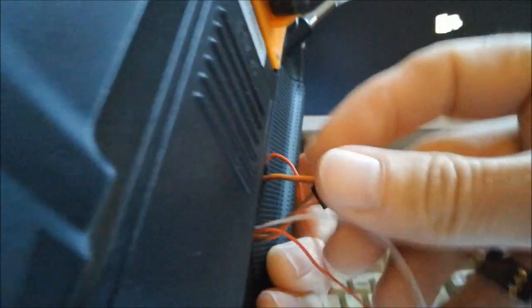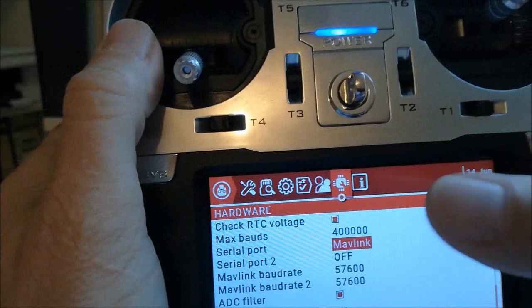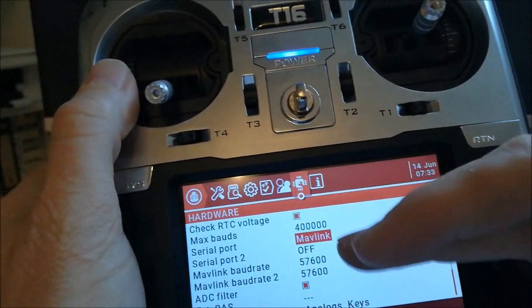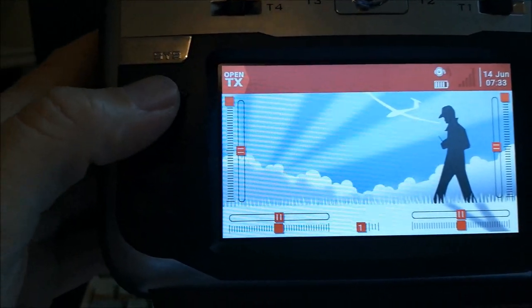This means that one of these wires here, on a T16 or on a TX16S, one of these AUX ports would operate as a MAVLink port, but this is not what you need. This is just how I've set it up now. I will come back to this in a second. Normally, if you just want to use this transmitter module, they both can be set to off here. You basically don't have to do anything from the default.